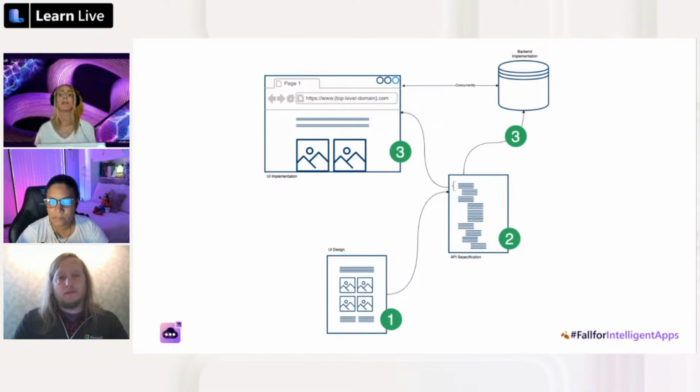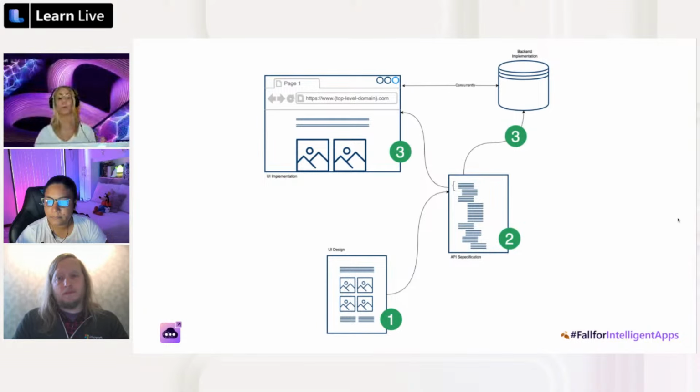From there, we can already proceed to design our API specification. So what is an API specification? Typically, developers and architects will use tools like OpenAPI or Swagger to do that. It's just a description in human readable language of how things connect and what they do.